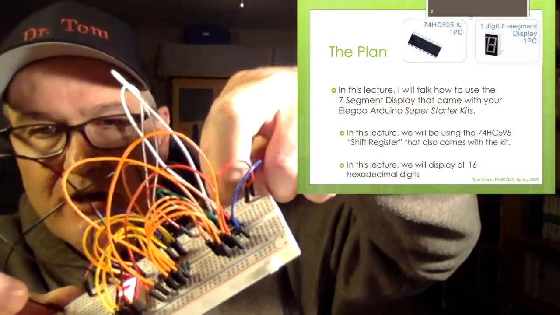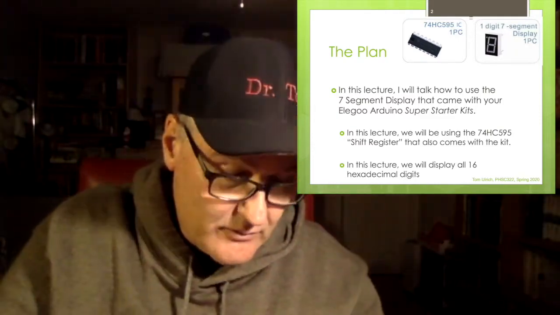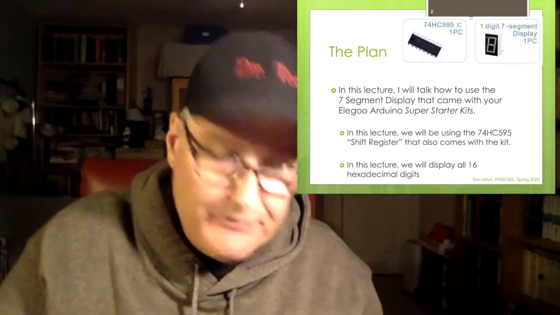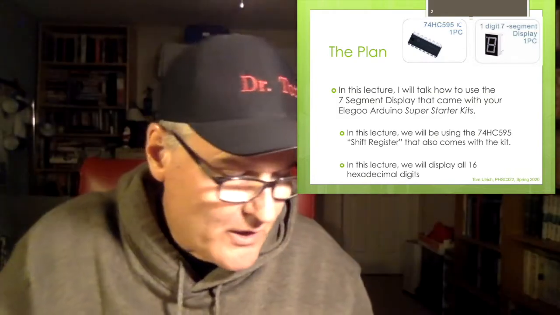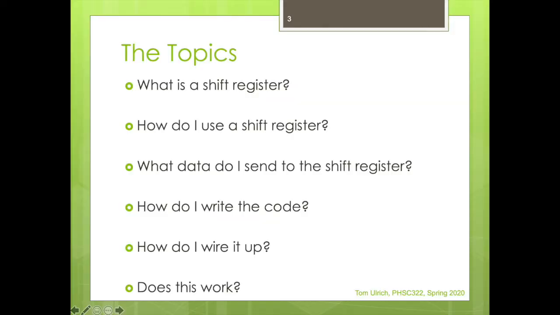But in fact, the bigger difference is on this end of this board right here, where we're using this mysterious 74HC595 shift register. And what I'd like to do then is talk about what is this thing, why in the world we would want to use it, and then how do you use it. The plan is I'll talk about what is a shift register, how do I use a shift register, what data do I send the shift register, how do I write the code, how do I wire it up, and then give you some evidence to see if it actually works.